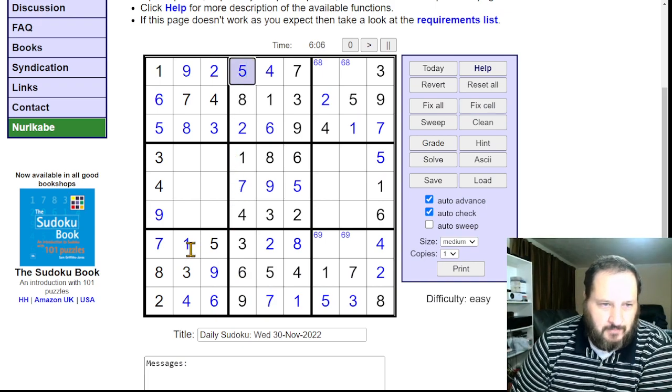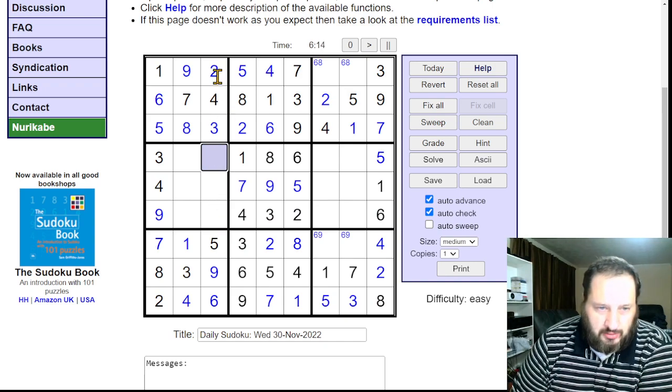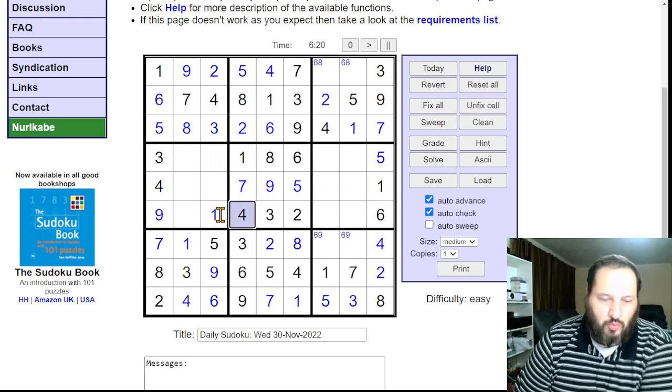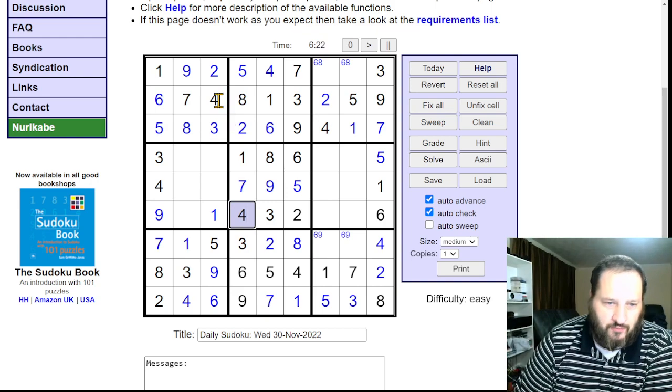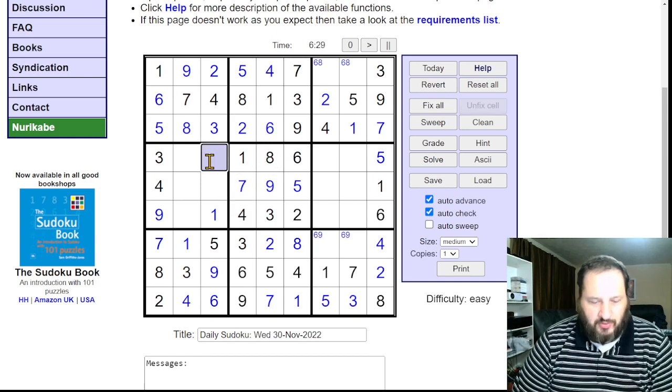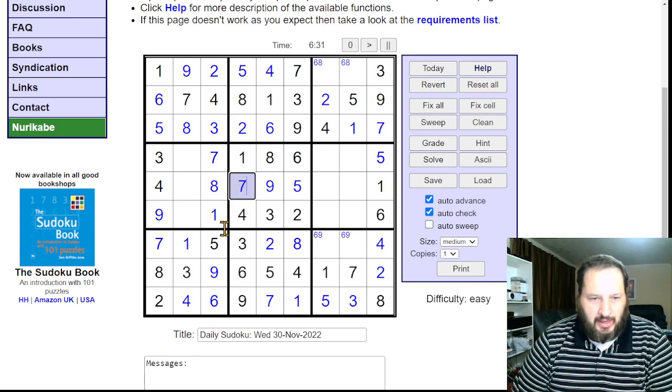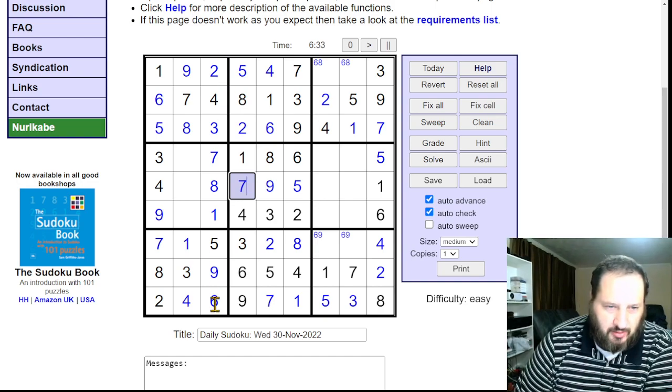Okay. Alright, so we've got 3 numbers missing in the middle row. We got 3 numbers missing in the right row. Let's look in this right row here. We need a 1 because we don't have any 1. Well, here's a 1 and here's a 1, so it can't be here or here. So there's our 1, 2, 3, 4, 5, 6. Now we need a 7 and an 8. Well, here's a 7 and an 8, so we can flop those. 7 and an 8, and there's our 9.